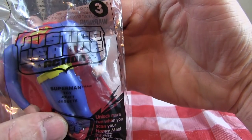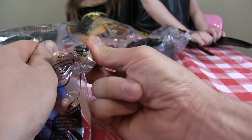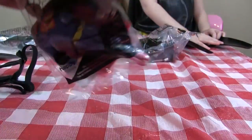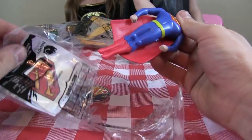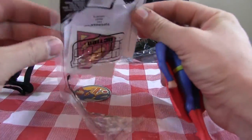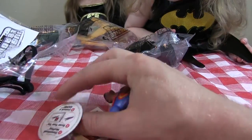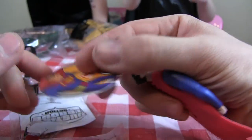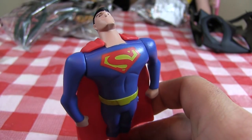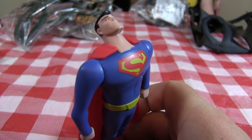Toy number 3 is Superman. Now, who's the best superhero? Is it Batman or Superman? Batman! Superman! Well, we'll just have to find out. So all these come with tattoos. Yeah. And this cardboard thingy that you throw at little girls. Whoosh. Spider-Man left all his webs on the ceiling in here. Hey Batman, tell Alfred to come here and clean this up.